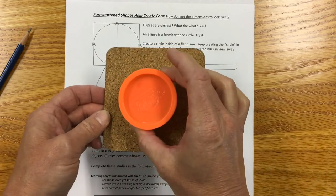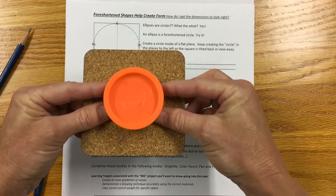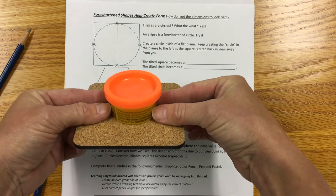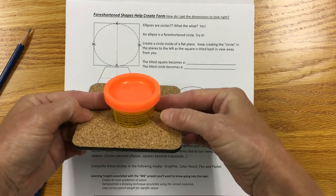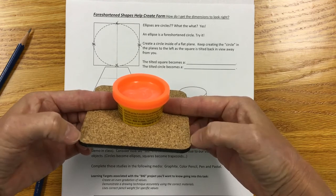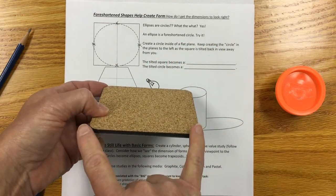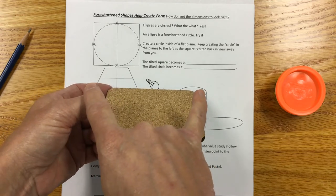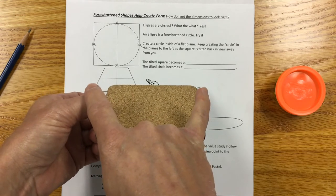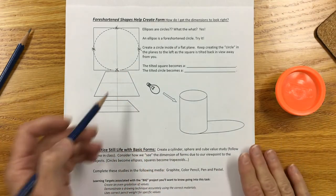Same difference with that circle. If the circle is going to tilt, I'm going to see it in a new view. So as I tilt that back, this front end looks and appears to be longer in size than the end that's in the back. Okay? That's what these illustrations are about.